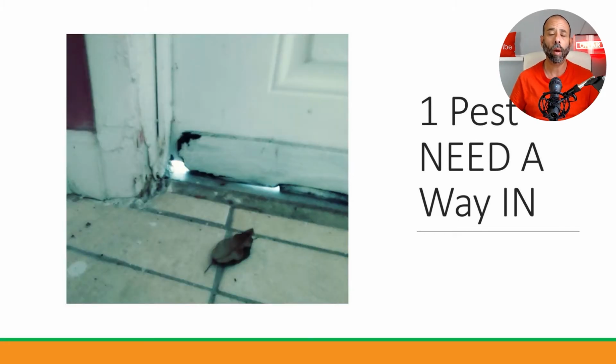Here is one where they were having rat problems. This is an elderly daycare facility, and you can see there's a huge hole there because there is decay, wood decay, fungi on that wood. The wood's rotted, and look at the gaps. They were having an issue with rats getting in. In order for us to get the control in that place, we would have to go in at night when they close, set up the traps, and come back in the morning before they open and remove the traps.